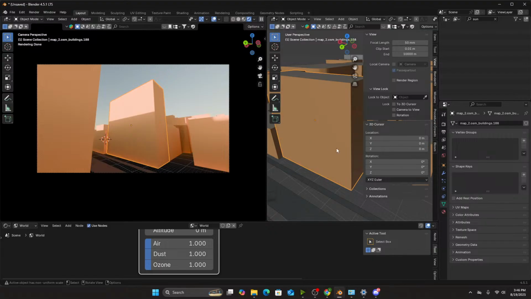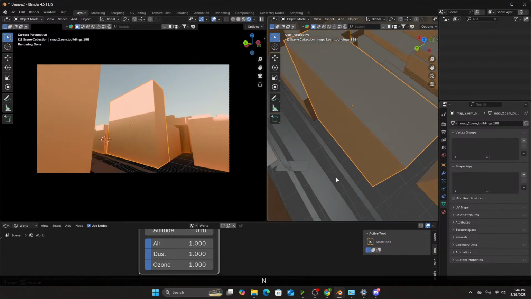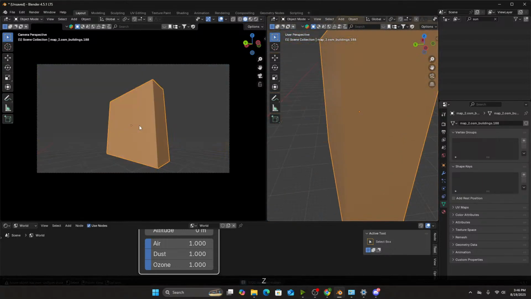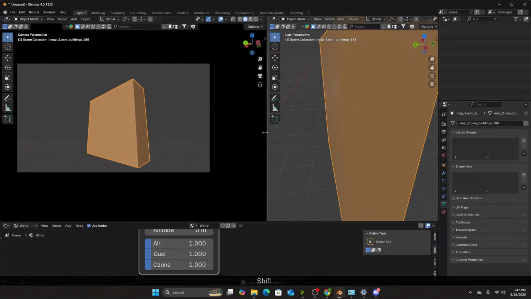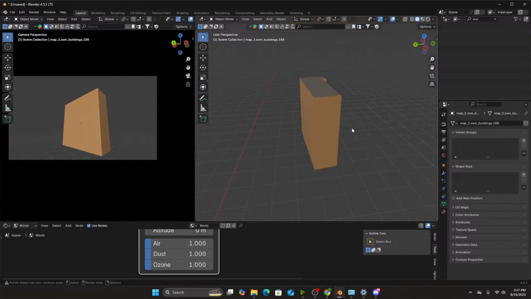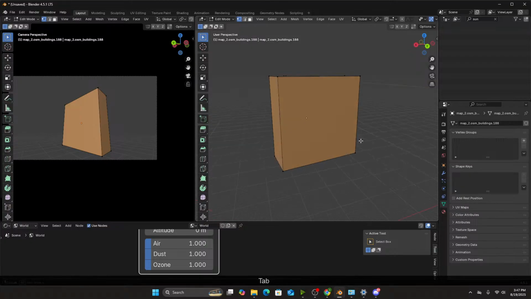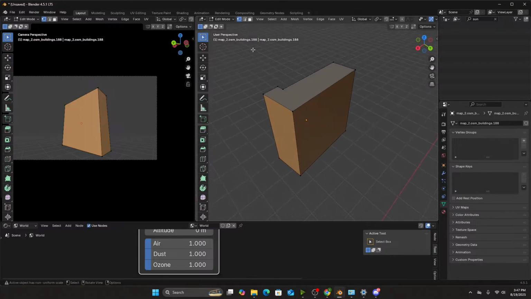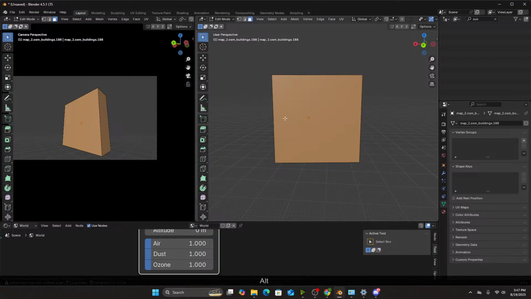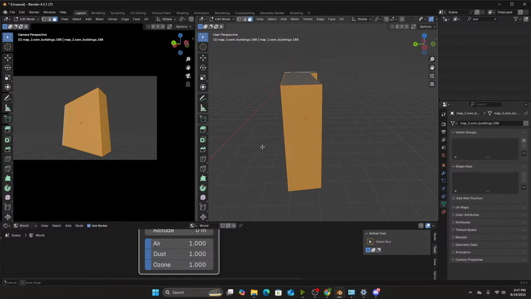Right, now I have to add details in this. So to add details, let's solo this up. Shift S. Tab, this, Alt and click to select all these faces.